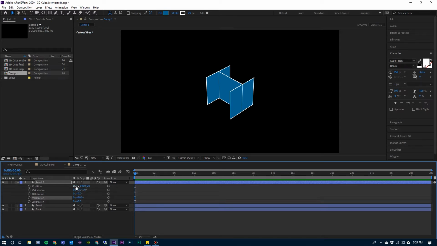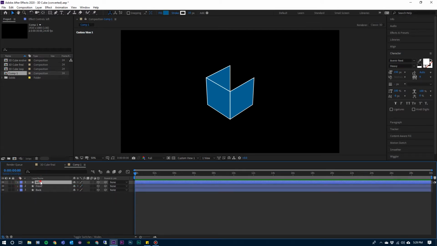And to do that, I'm going to go to my position properties here. And remember that this first number is our x-axis, and that's going to move it left and right. And so I can do the math. 960 minus 250 will be 710. So I can type that in, and I have my left side of that box. And so I'm going to label that. And I can close that up.